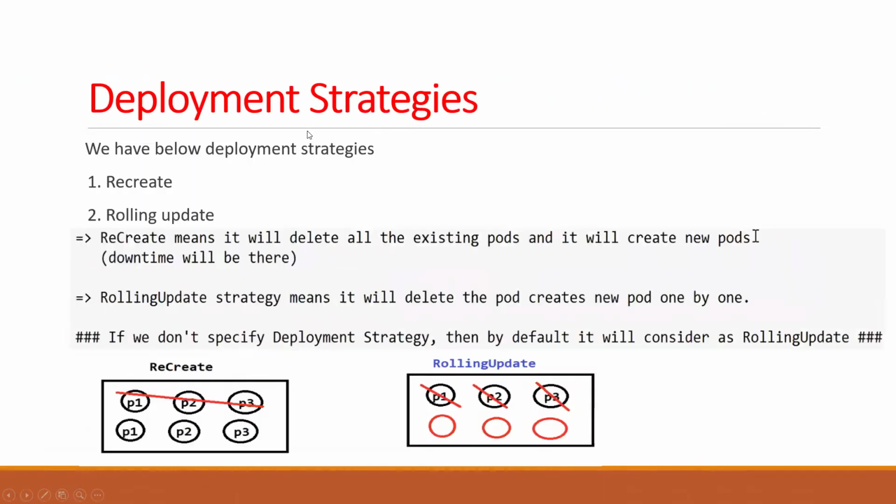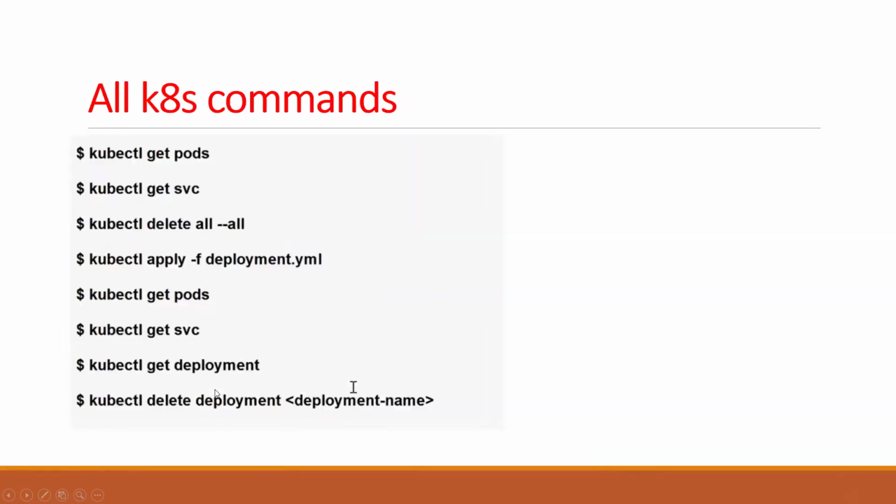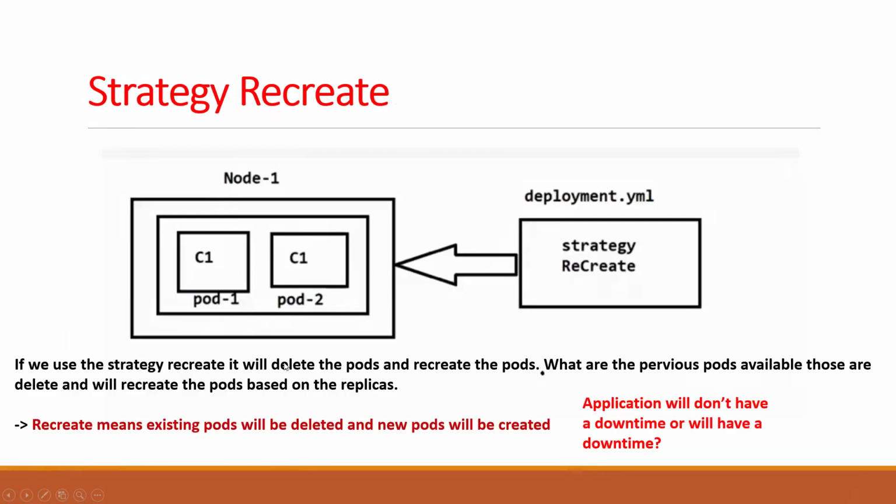If you use deployment as a kind, that is a big advantage of Kubernetes: it will automatically deploy. No need to manually run anything. If you use the deployment, the strategies are recreate and rolling update. So if you use deployment as a kind, it will automatically deploy the application, with rolling update or recreate. I will tell you everything. No worries.